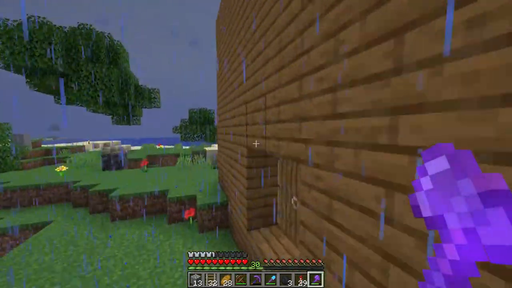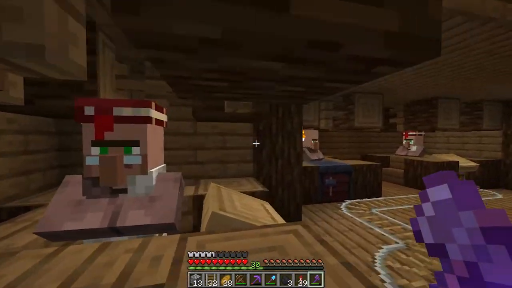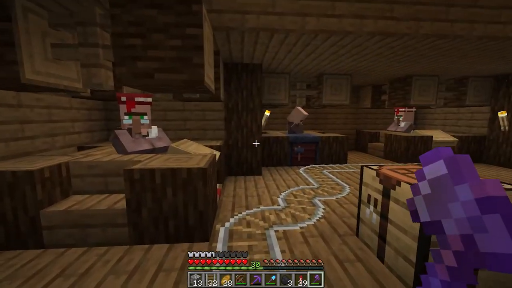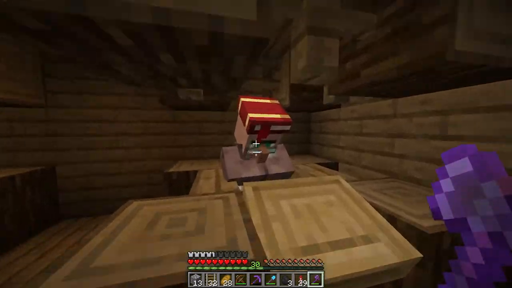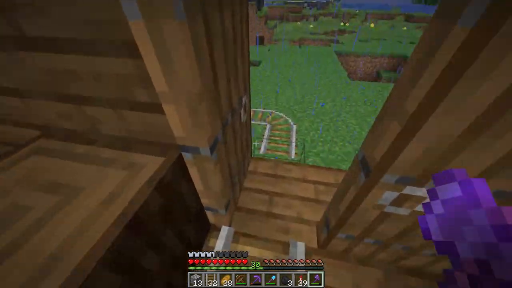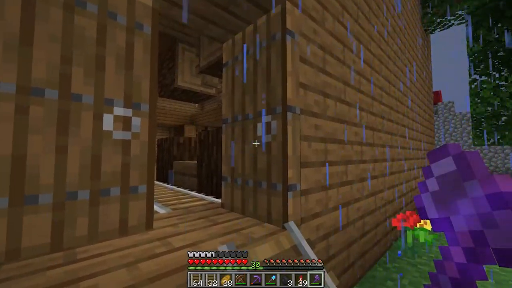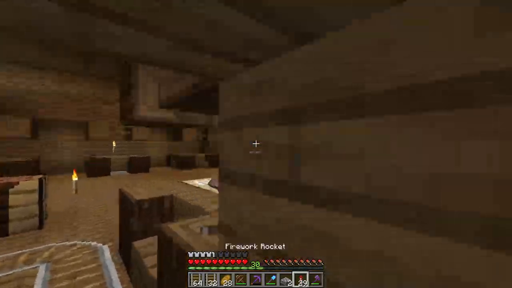So, the first thing I want to do in this episode is bring these villagers over. I already have 4. I have a stick dude, my armor, and then 2 of these book dudes. So, I think I have an efficiency 5 and mending dudes. I'm gonna need to get some more. So, I'm gonna hop into a time-lapse, and I'm gonna get the rest of them.